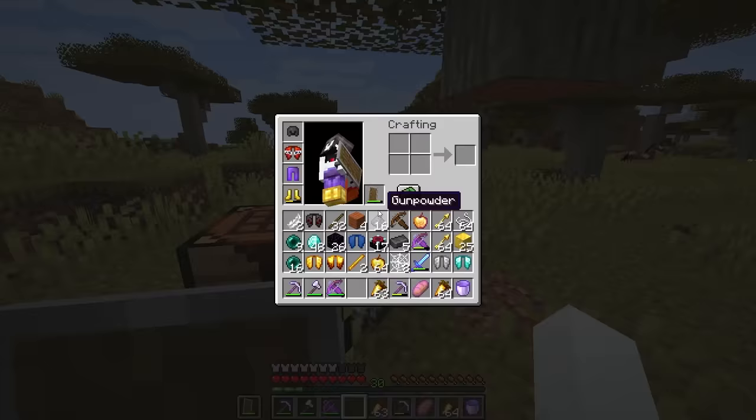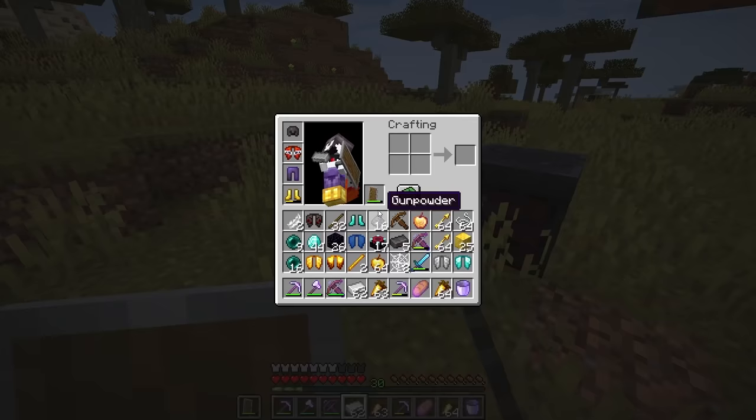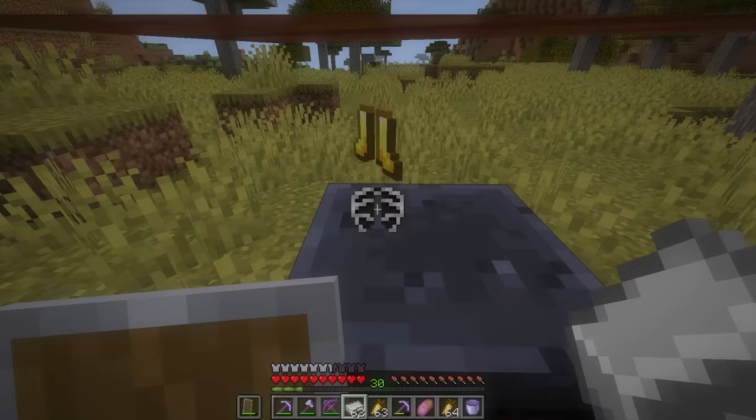Netherite helmet, there we go. I mean, I could test it out, but I doubt it's gonna... Yeah, it doesn't work. Okay, diamond boots, there we go. Upgrade these into netherite. And then we have our 4 spare to craft the dragon elytra.